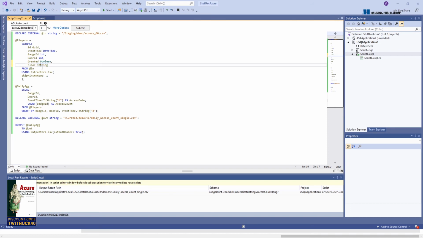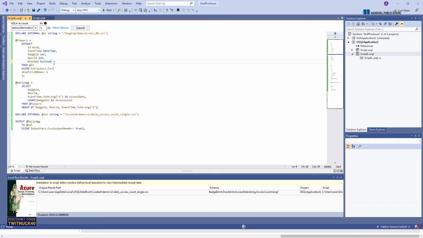See, string is not correct. String is correct. Also, if we happen to run an extra comma here, we'll get squiggly lines to show us that that's incorrect.